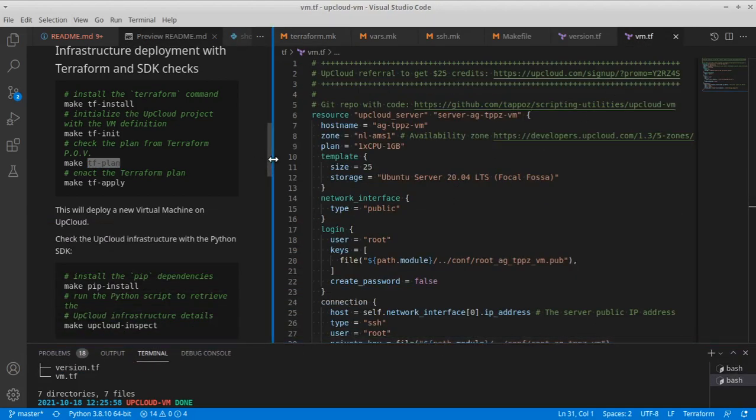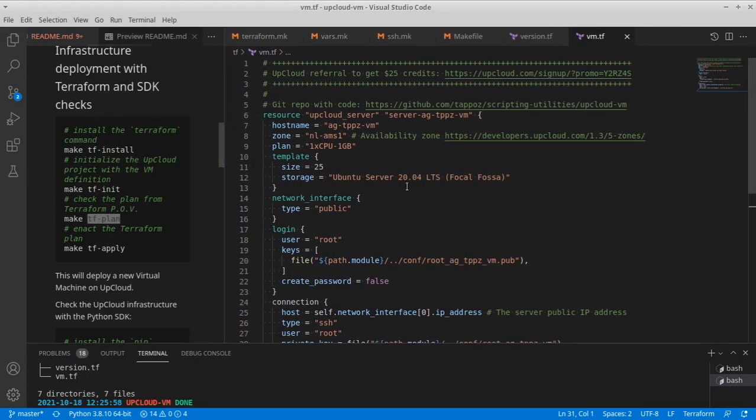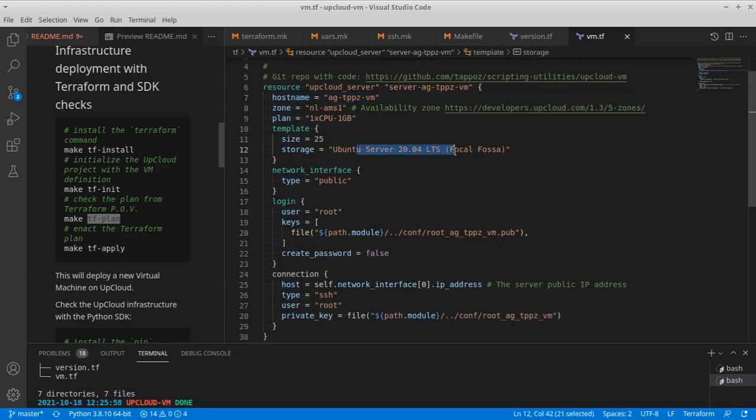This is where we define our virtual machine. So this is Terraform source code. You see we are defining the availability zone, the kind of hardware we want, the name for this virtual machine, and the operating system we want in this virtual machine.